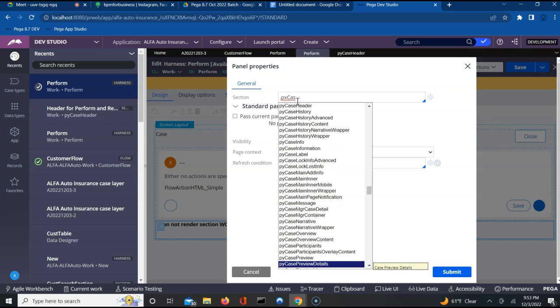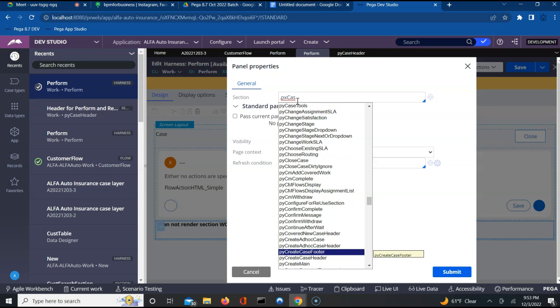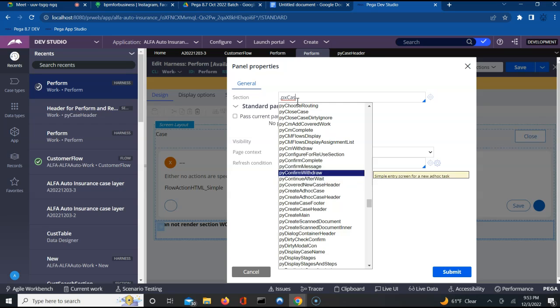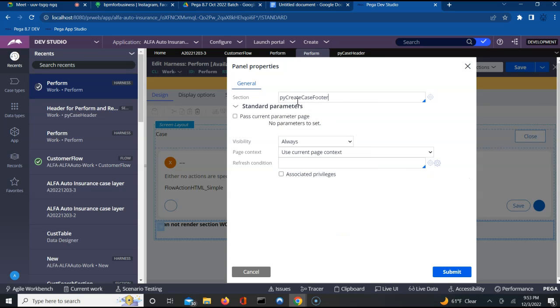We don't have anything specific for footer. Maybe we'll have to build something from scratch, or for now we'll give some out of the box one, and then we can, okay, create case footer. We have something called py create case footer. We can use that also. No problem. Let's use this.